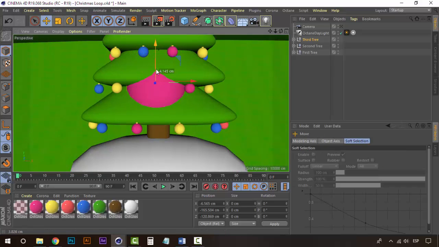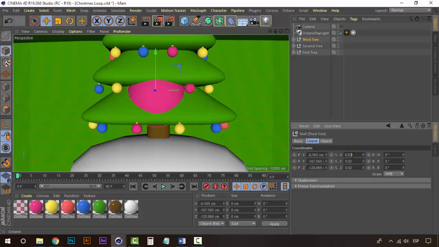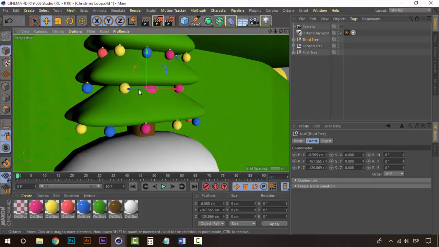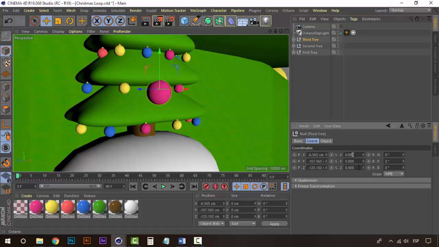Still too big. I told you that it was going to be a little bit tricky. And I think a little bit more, 0.003. Yeah, this is perfect.